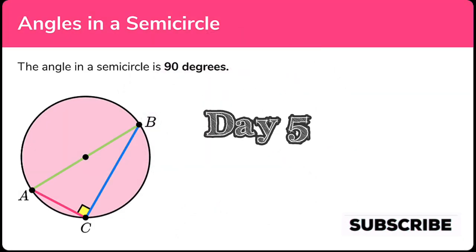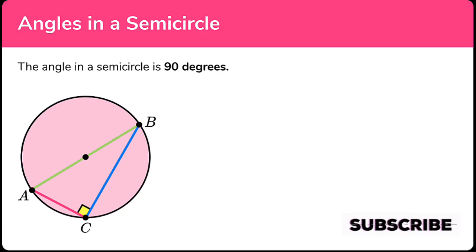So tonight we are dealing with angles in a semicircle. Angles in a semicircle. Now I want you to look at this rule as a two-way rule. A two-way rule. Now, how do you create a semicircle? If you have a diameter, the diameter divides a circle into two parts. Those two parts are semicircles. So imagine that you have a diameter, or just one diameter.